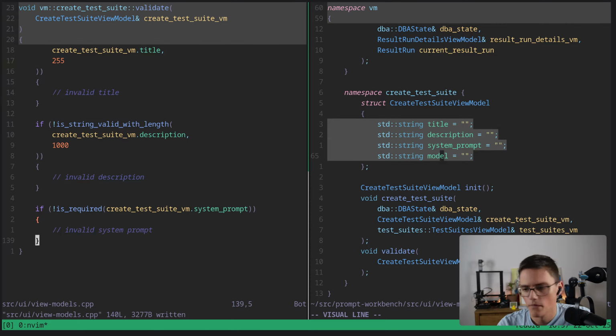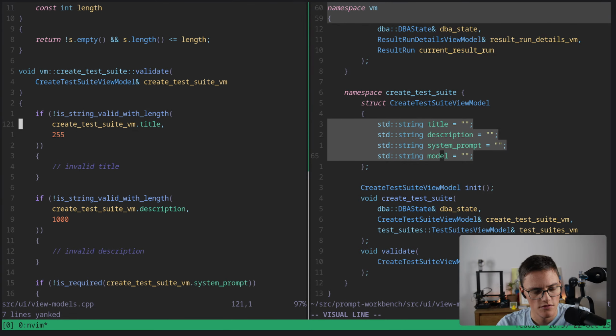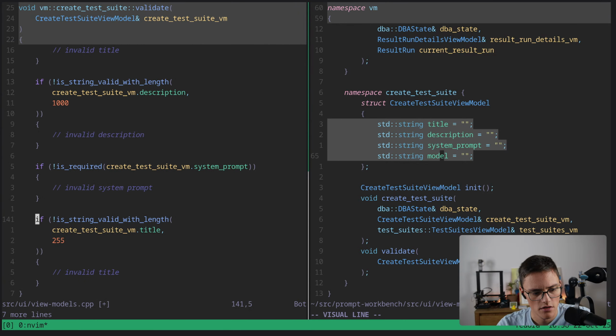All right. And finally, model. Well, we will limit model in terms of length. Model names are very small, so 255 characters should be sufficient. Okay, so you have the core logic.